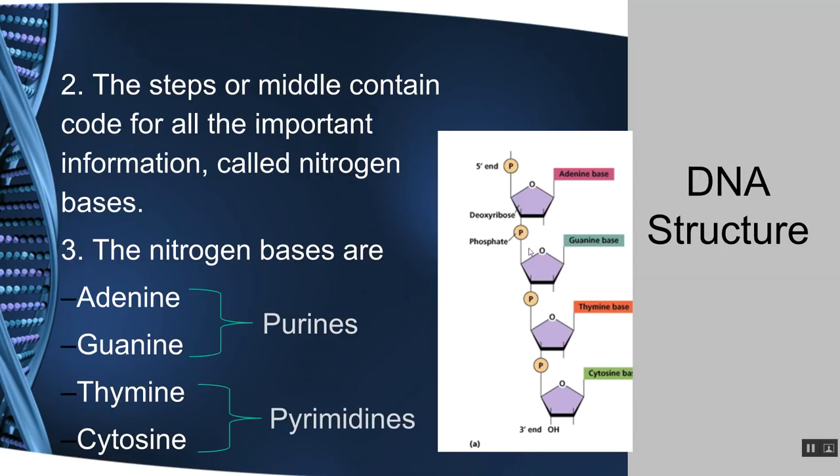Okay. So if you look at this picture here, this is showing just half of a DNA molecule, which is one strand. So we have our phosphate and our sugar and our nitrogen base, so that's one nucleotide. And our bases are adenine, guanine, thymine, cytosine. And you can just call them A, G, T, and C. So in a full DNA molecule, you would have T right here, C right here, A right here, and G right here. And then this side would kind of be flip-flopped. And so it would be sugar, phosphate, sugar, phosphate, sugar, phosphate.